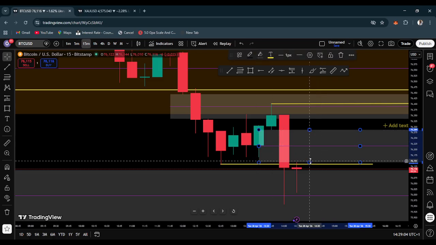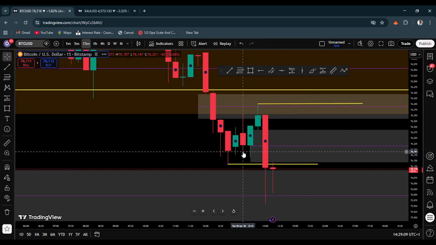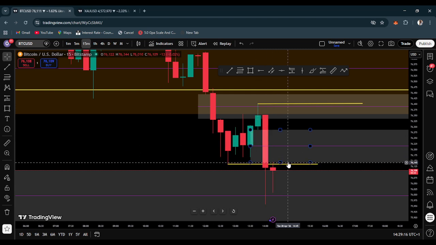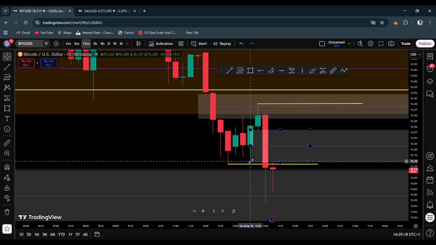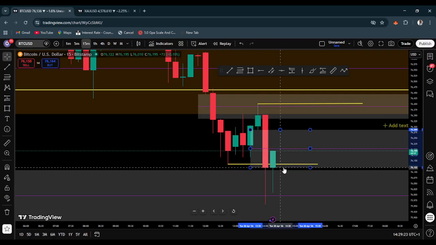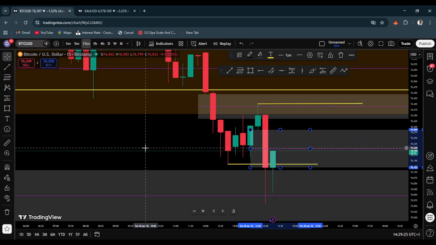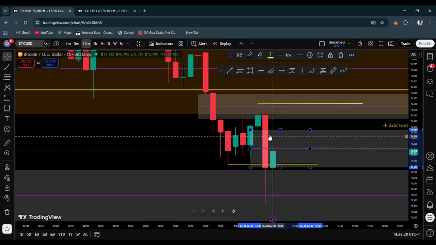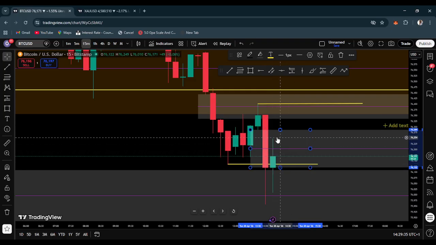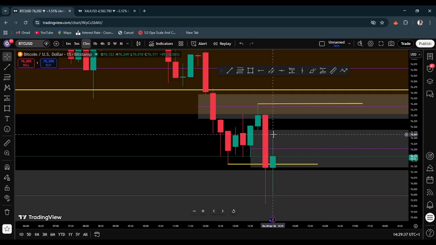But in as much that we don't close above the 50%, in as much that we don't close above this particular FVG from this point to this point, or better still, if you want to make the FVG clear, the closing price of this. Let's see what the market will do from this point to the closing price of this. So if the market comes here, let's see what it will do. Okay, this is reacting to it, it wicked it.